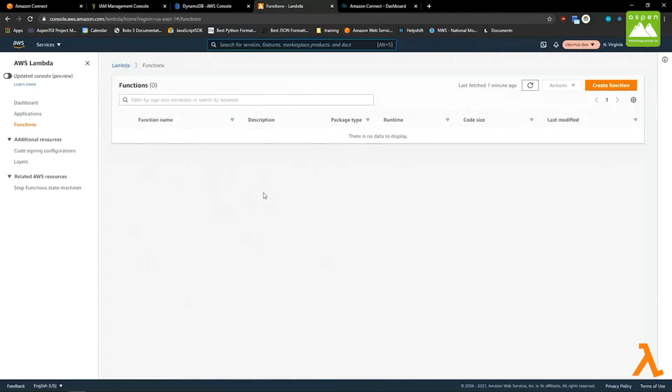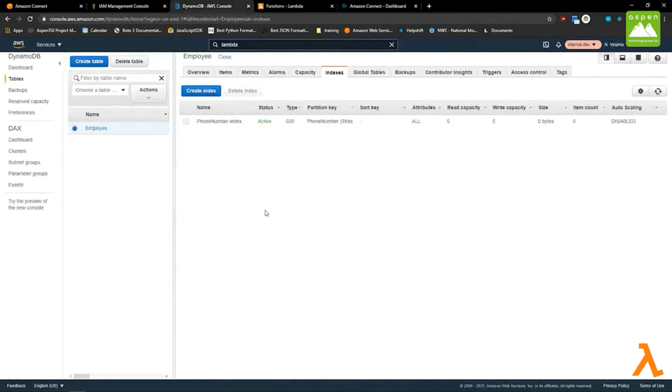There is a slight limitation on that in that I think the maximum time Connect will wait for a Lambda is 8 seconds, which makes sense. You don't want to have a caller on the phone experiencing a pause like that, or in the chat. So you just have to design or architect your solution well so that the Lambda run times are short. Unless you're doing something really heavy, usually Lambdas run incredibly quickly, like milliseconds. The only time we kind of run into that limitation is when an API is responding slowly, which isn't on Lambda, it's on the service that it's calling not answering. So we have to work around that by caching data or using some other solutions.